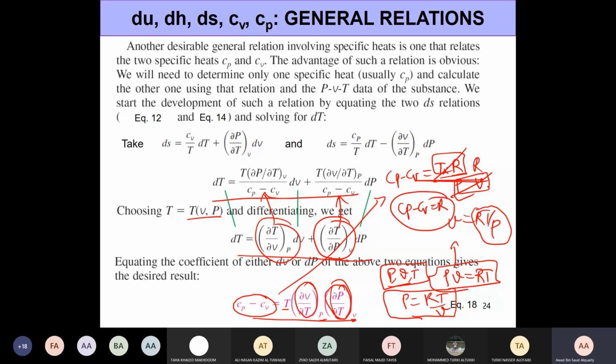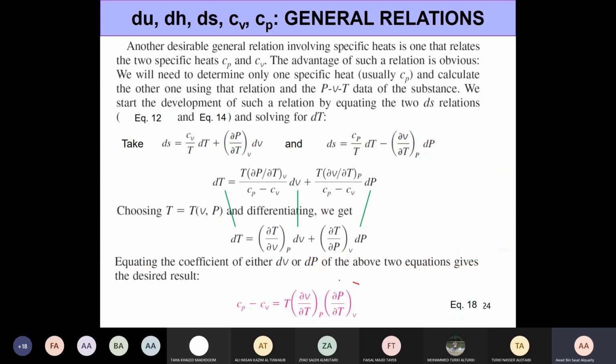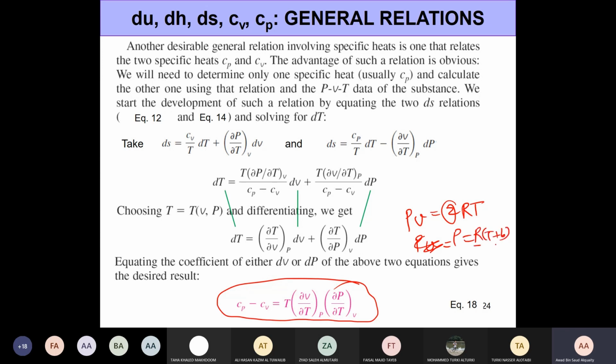Okay, so for an ideal gas, we see that the difference between Cp and Cv comes down to R. But this is a very general form, right? This is a general form where for other gases, a gas not behaving like an ideal gas, you have maybe some other relation. Maybe you have P is equal to ZRT, Z being the compressibility factor that you got in ME2O3, or maybe you have some other relation, like P equal to R times T by V minus B, or something like that, right?